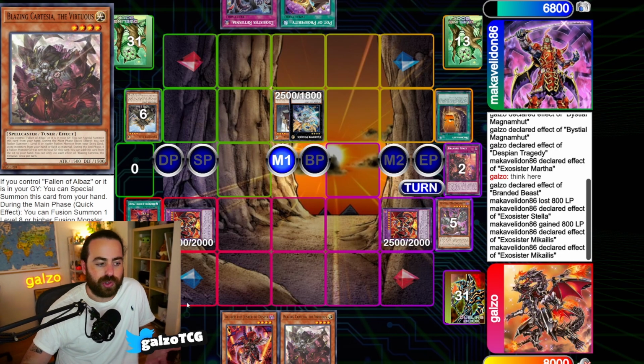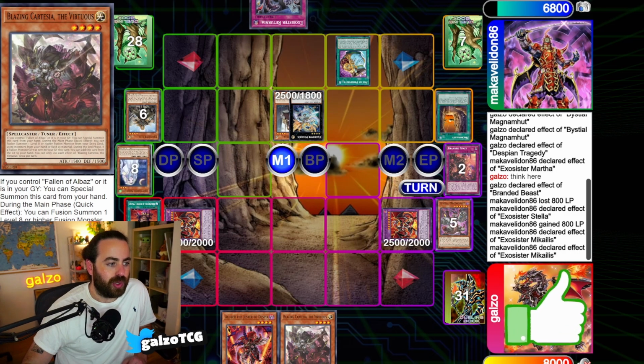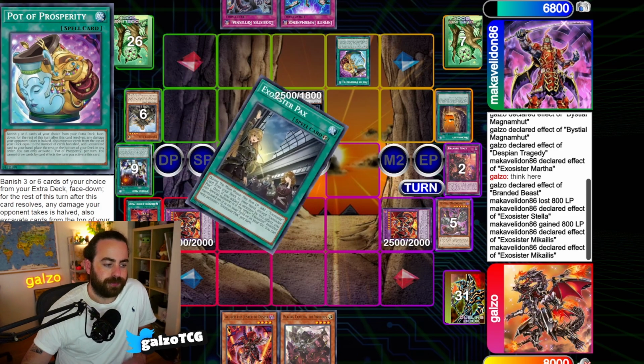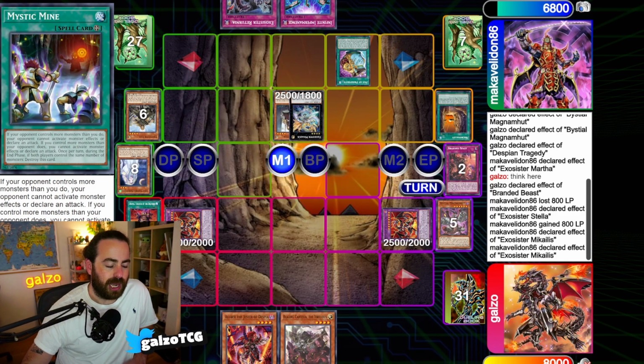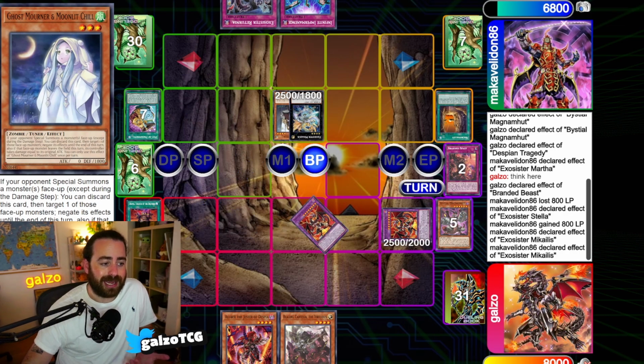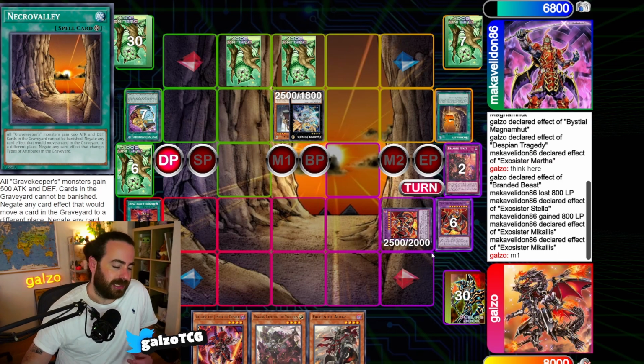I don't need Branded Fusion. I don't need to banish stuff. I can play. Goes for 6, searches for Eternia, which is a card I hate, and Imperm. That's great. I already know that they have an Imperm, so I know everything. I'm playing against an open book. Set these two, Necro Valley, pass.